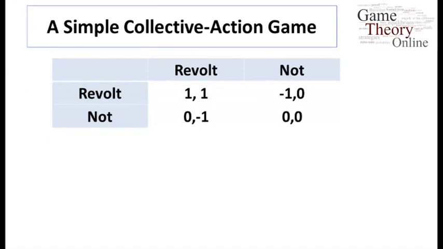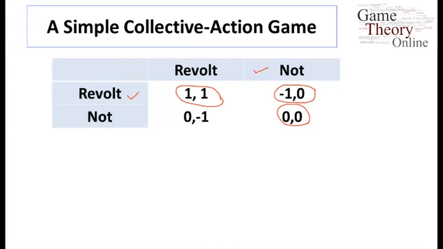So let's look at another example. We might call this a collective action game. We have citizens, two of them in fact, and they each can decide whether to participate in a revolution or not. If they both participate, then all is good. Their revolution is successful and they get some positive payoff. If they both decide to stay home, nothing of note happens. However, if one of them revolts and the other not, then the revolutionary fares very poorly, and the person who stayed home, nothing of note happens to them.